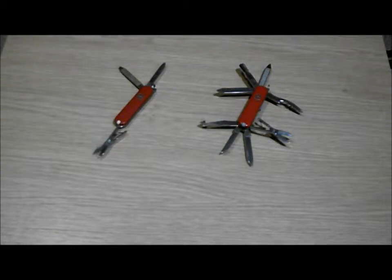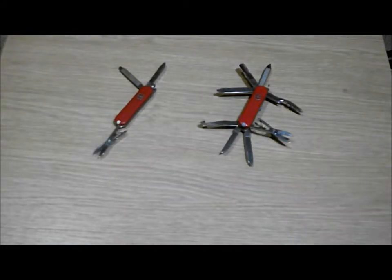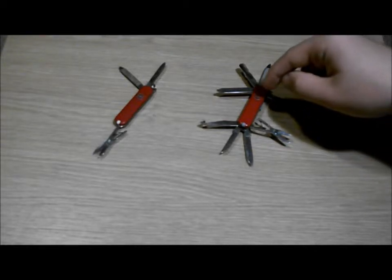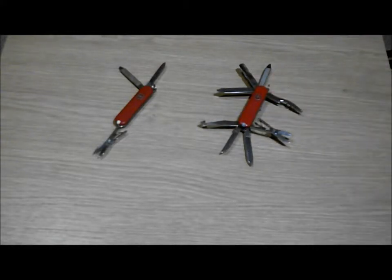For those of you that didn't already know, I just so happen to be a huge fan of Victorinox Swiss Army knives. Right here I have a couple of the mini ones that are designed to fit on keychains. I've got the classic SD and the Swiss Champ Mini. As you can see, they both have the classic shape and logo.